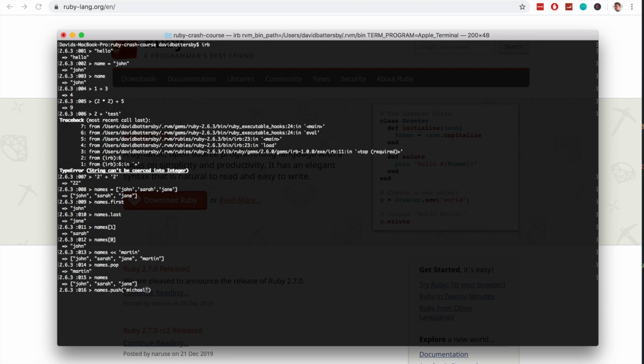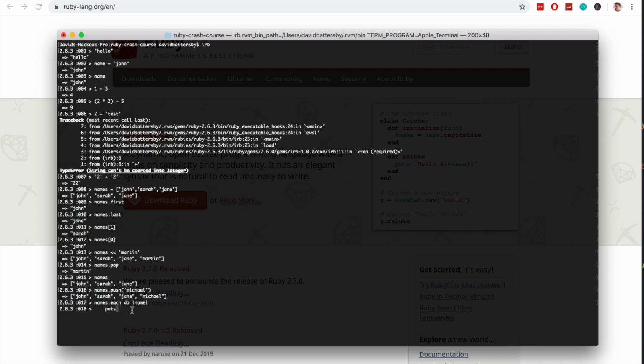And when working with arrays, it's important to be able to loop over the data in the array. And in Ruby, we can do that using the name of the array followed by .each. So we'll say names.each, and then we use the word do, and then we pass in the value from the array. We'll give it a name of name.